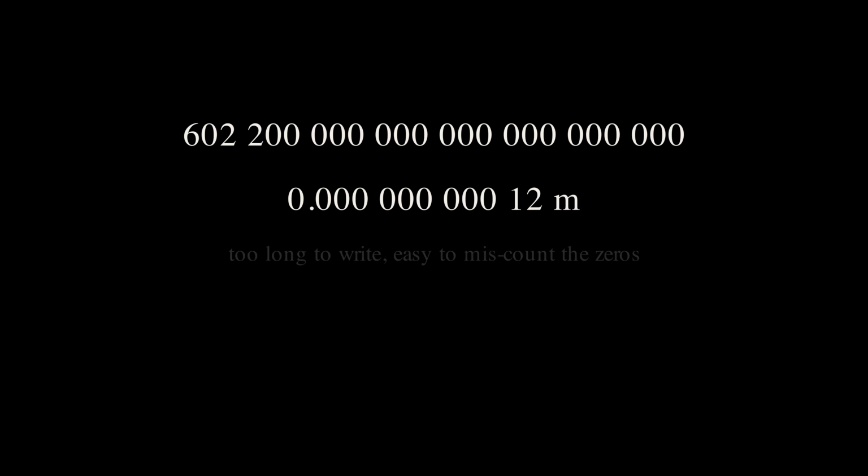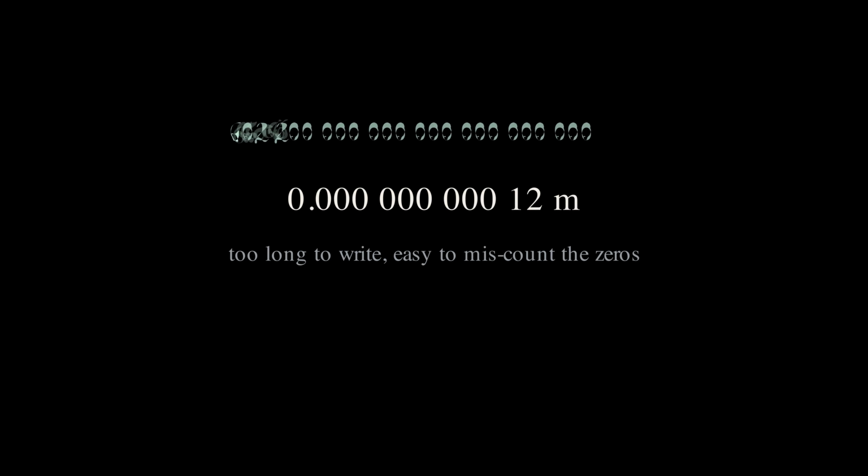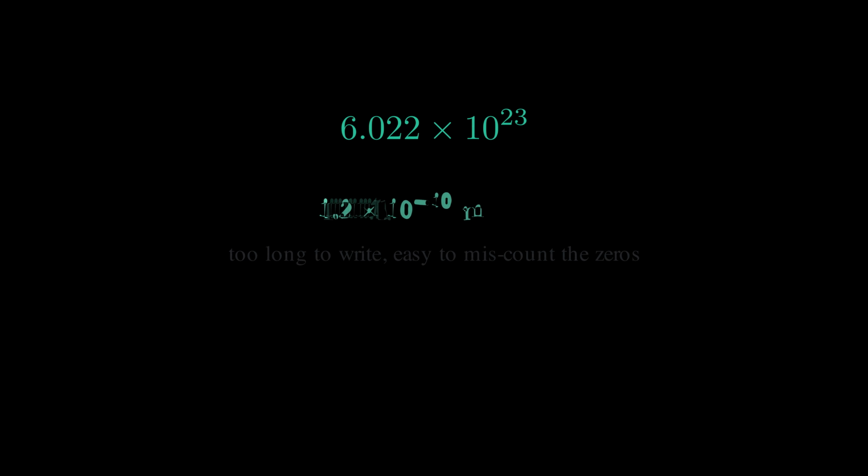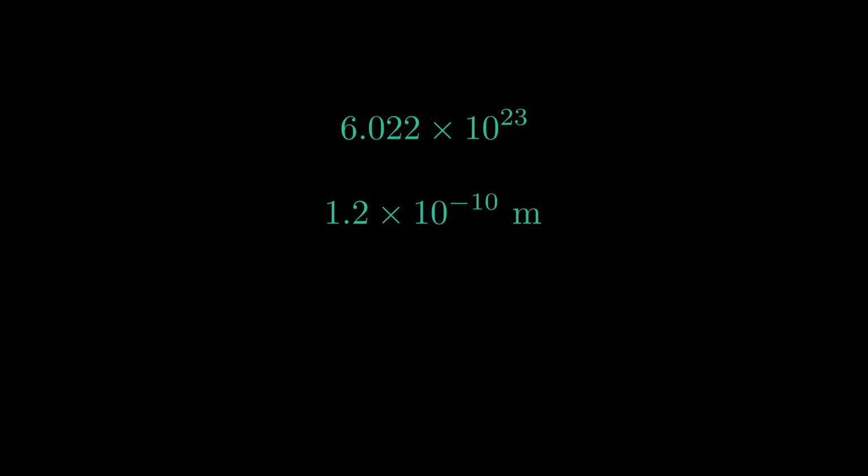Mathematicians got tired of this long ago, so they invented a compact way to write any number, however huge or tiny. Watch. Each collapses into a tidy little package: a number between 1 and 10 times a power of 10. That is standard form. Here's exactly what this covers, straight from your syllabus.